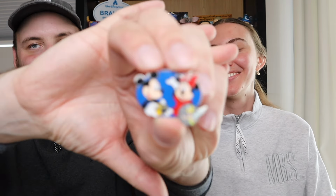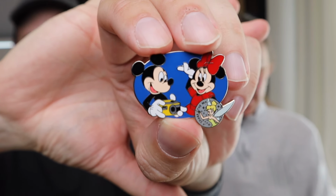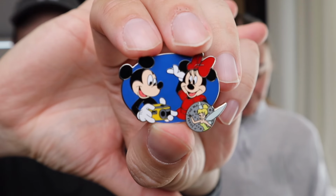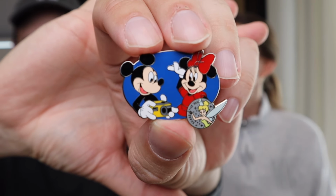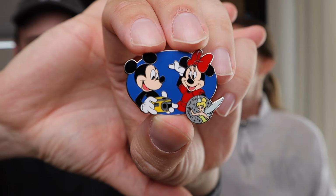Speaking of us in the parks, we picked this one. It's not super wedding, but it is very much us at Disney. This sums it up, and I think it's really cute. It's, once again, Mickey and Minnie. This one's a recent pin in our collection because we started collecting characters with cameras. There's Mickey and Minnie, and Tinkerbell's even at the bottom, and it says share the magic. Mickey is taking a picture of Minnie, and we put this because obviously we vlog in the parks, love taking pictures, and we document a lot of stuff. I think it's perfect to have in there because it's just so us.